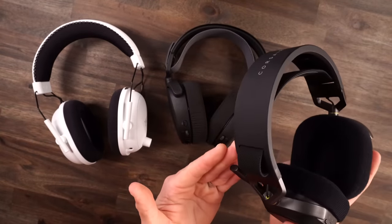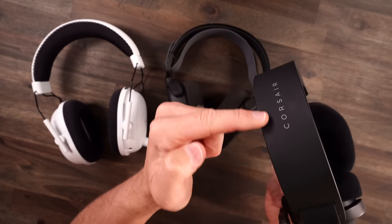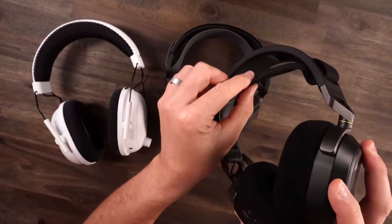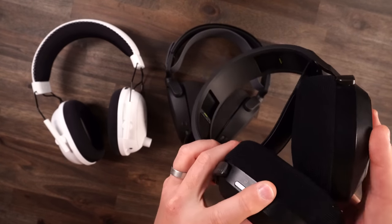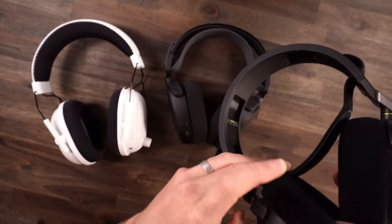Now, as far as adjusting the headband, it's kind of just like the Steel Series, just a little hidden because it goes through the top right there. You don't see the whole elastic. It's right down in here. Your adjustment, if you can see it in the camera, you see those two little notches right inside. You're going to adjust it in there, and that's how you're going to adjust your size.